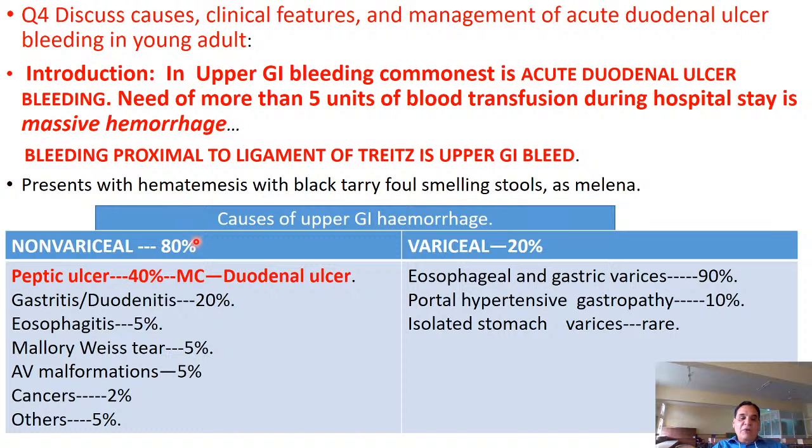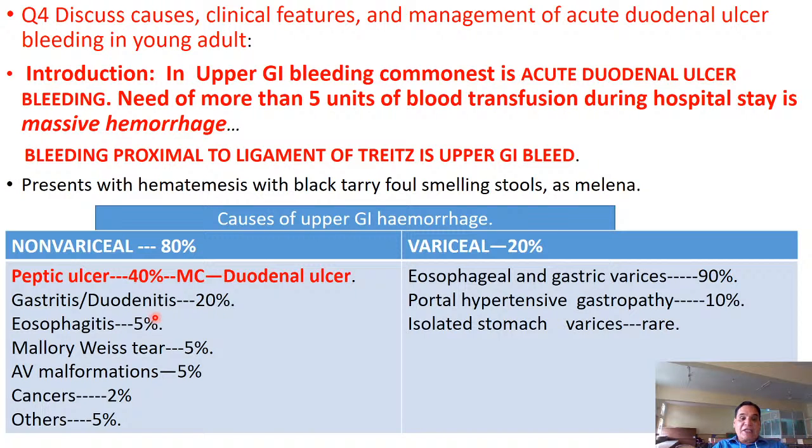So where does this come from? This is coming from different sources, but all sources are from the esophagus to the duodenum. Commonest is peptic ulcer. Now remember, peptic ulcer is defined as duodenal plus gastric ulcer. They do not differentiate now, because clinically also it is very difficult. You can differentiate only with the help of gastroscopy. The older definitions, pain before food or after food, have gone. It is only on the anatomical side. Remember this for safety, clearance. 40% of causes are peptic ulcer.